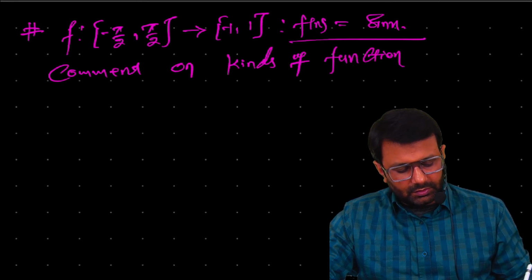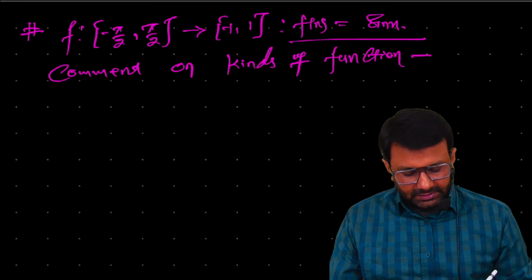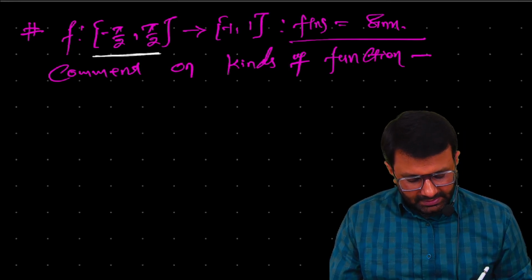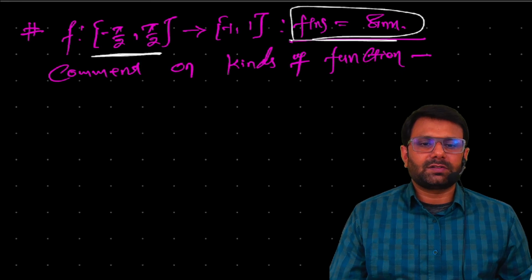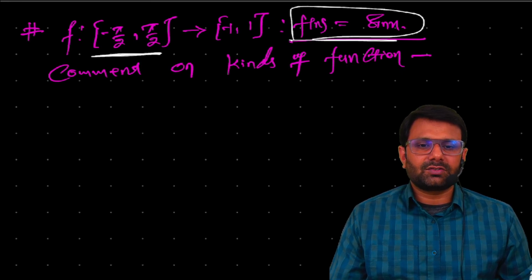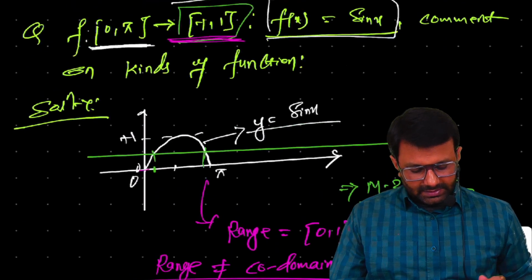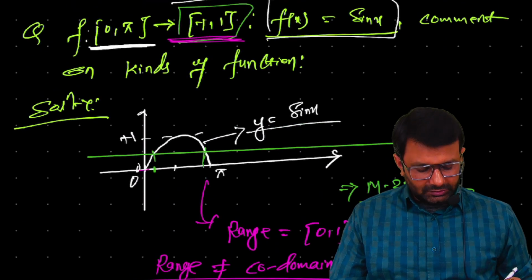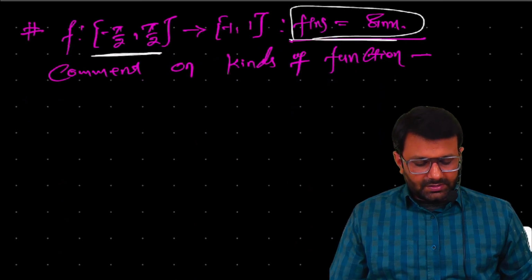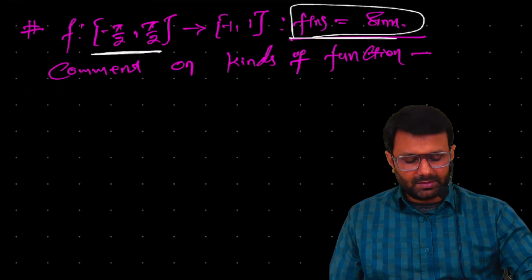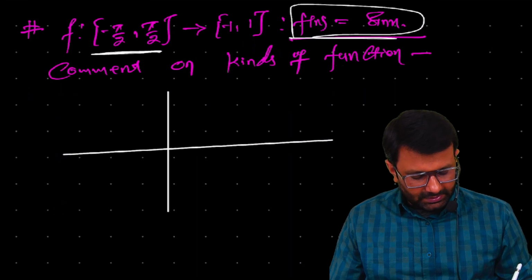So now tell me, who will tell me the answer here? First, tell me the first answer. So this time the function is defined from where to where? -π/2 to +π/2. And I have to draw the graph of f(x) is equal to sin x in this interval. But in the previous question, the function was only defined from 0 to pi. So that is why I drew the graph from 0 to pi only. But this time the function is defined from -π/2 to +π/2. So now draw the graph of this function from -π/2 to +π/2.